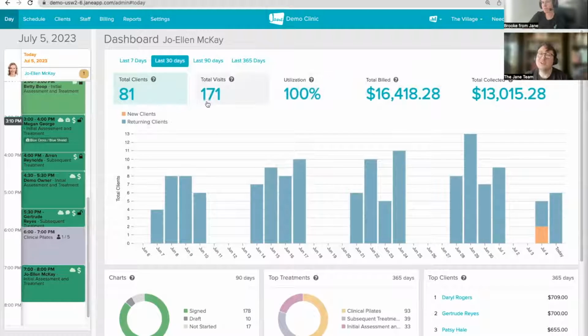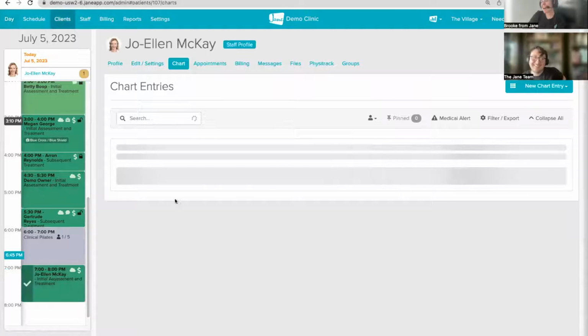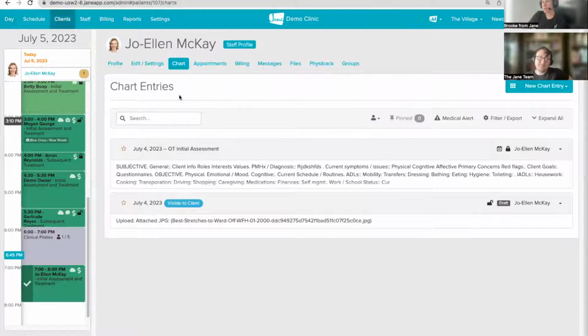Okay, we're going to move on to our next little question. This is mostly for all the medical aesthetics practitioners, I think: how do you get that medical director's signature on your chart? Yeah, great question. Again, frequently asked. So I'll go through the workflow of how to have your medical director sign off on this.